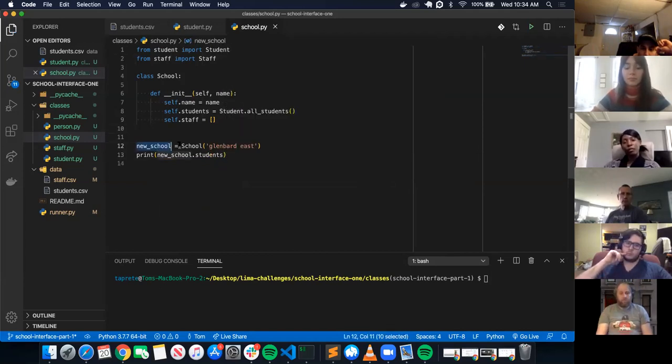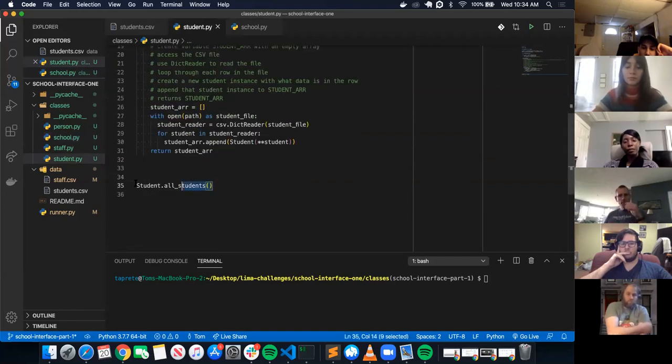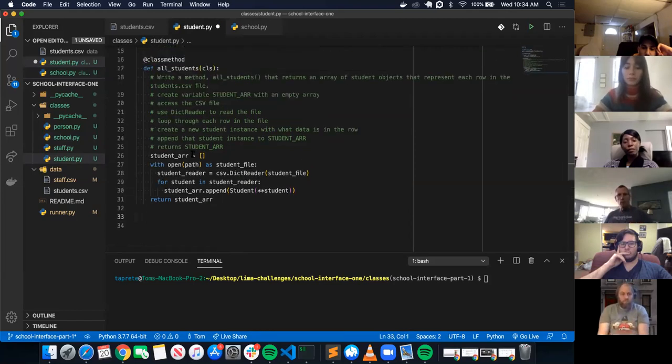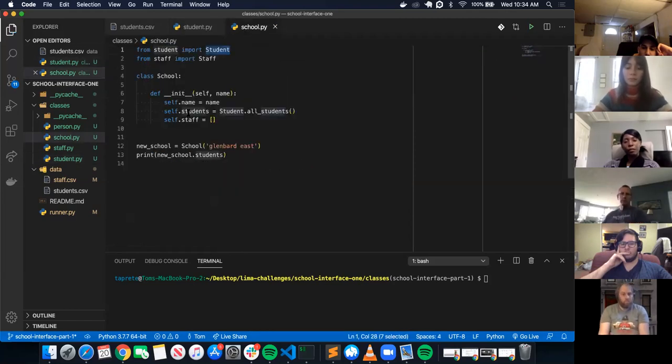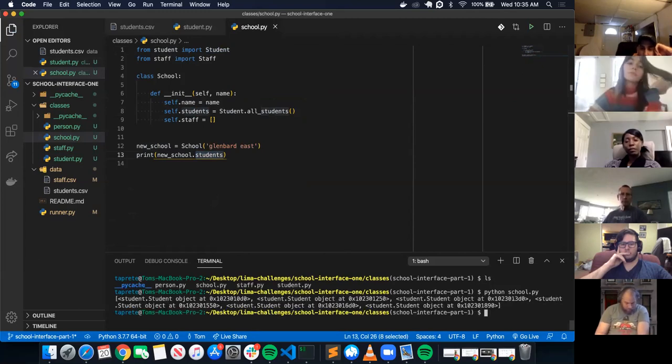So I'm instantiating a new school instance, comes in here, comes into my init, grabs the name, Glenbard East, comes into self.students, runs the student all students method, which I'm importing the student class up here, comes into student, and runs this, opens the CSV reader, and returns that array, which then assigns it to this self.students instance variable. So down here, when I'm printing the new school students instance variable, it should be an array of students. So we do Python school. There we go.